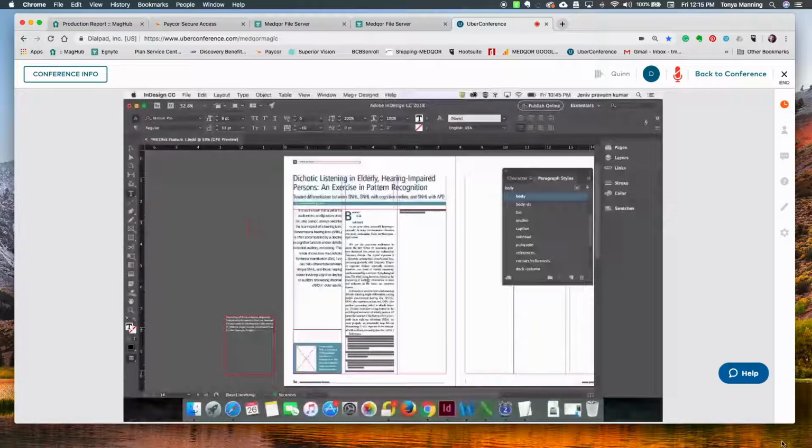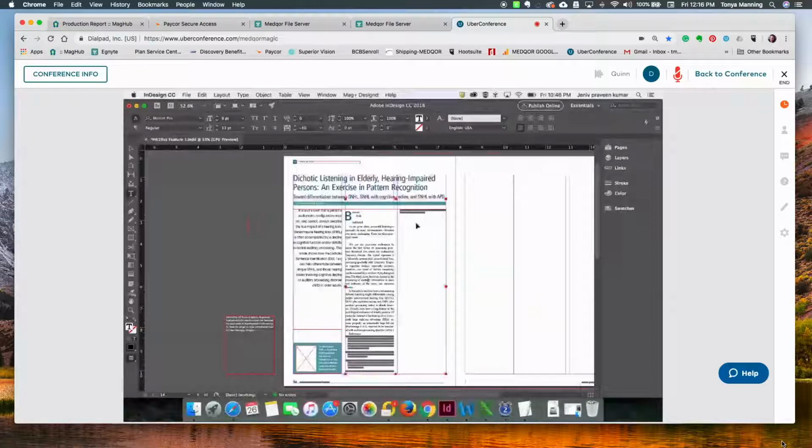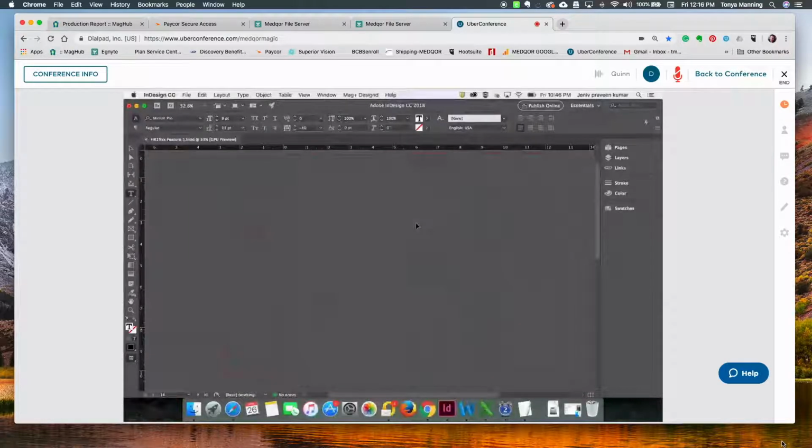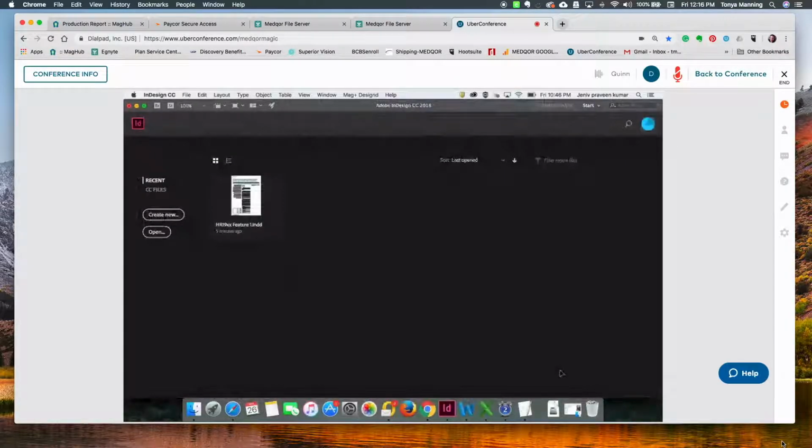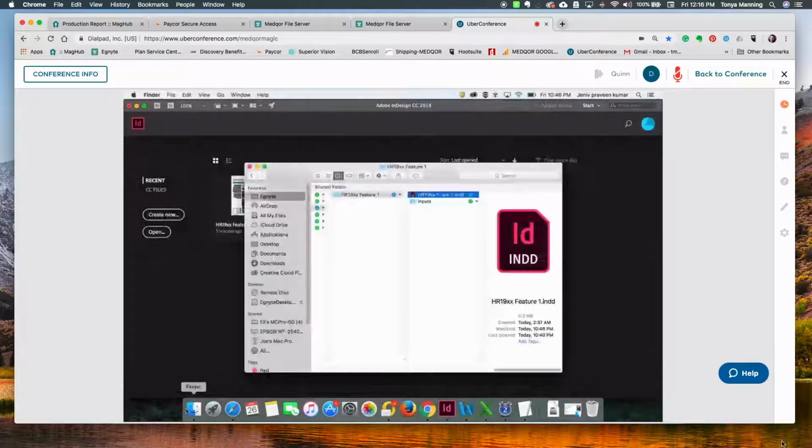So this is how we basically bring each and every text into each and every place in the layout, and that's why we call this a template, which has a lot of boxes with predefined styles in it. So let's say I'm done working on this article. I will now save the article. I will close the file. I will now go back to my Ignite desktop sync.